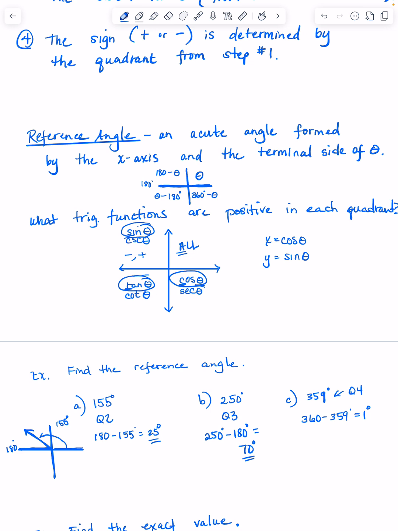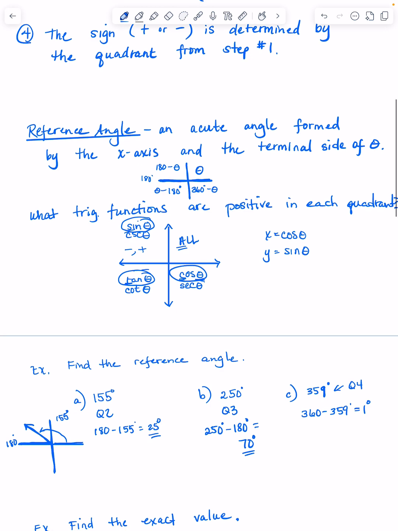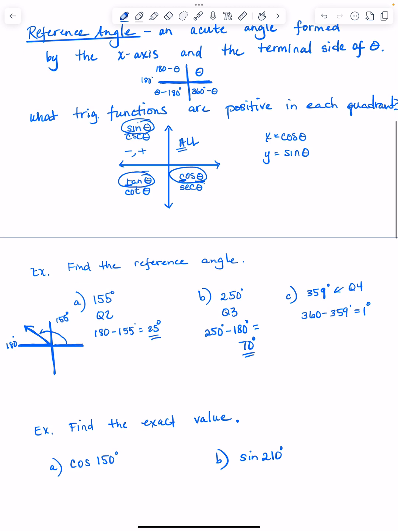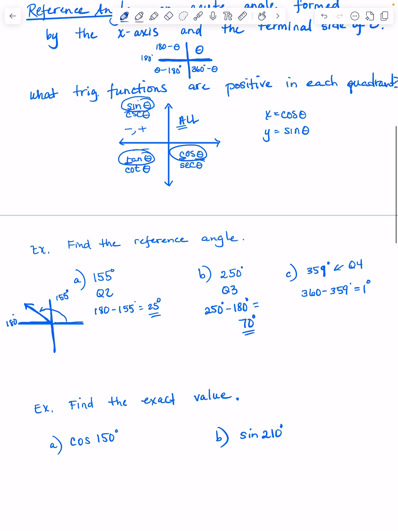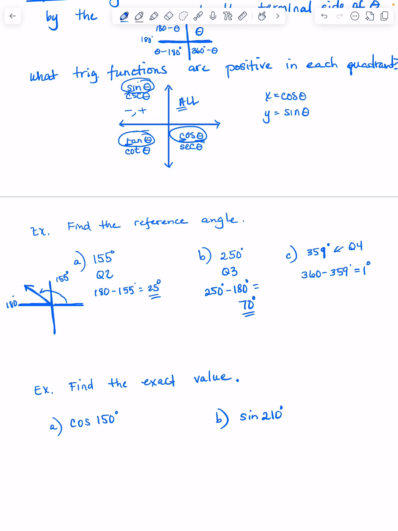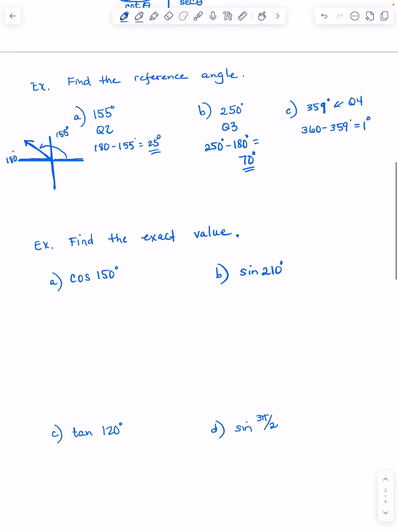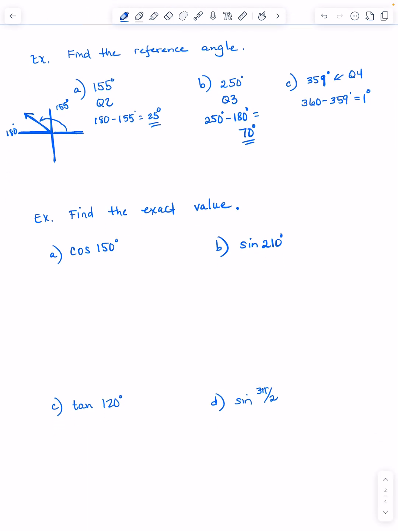All right, now the good news is that they gave you some exercises just to get you comfortable with finding the reference angle, but really all our reference angles are going to come down to our exact values from 30, 45, and 60. So the reference angles that we'll be using from here on out are going to be the 30, 45, and 60. Most of our reference angles will always go back to that. All right, so let's work some of these problems going through the 4 steps that we talked about earlier.